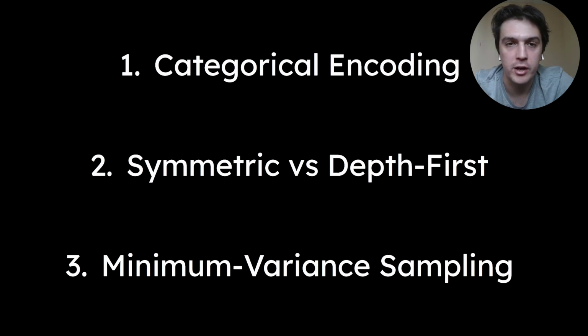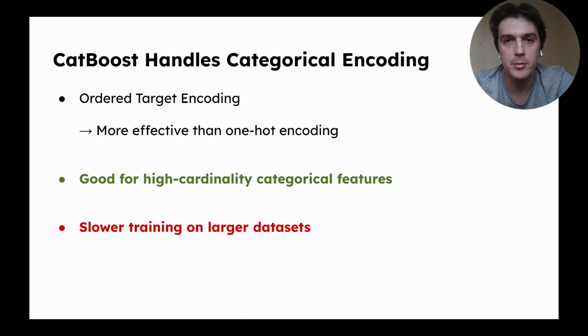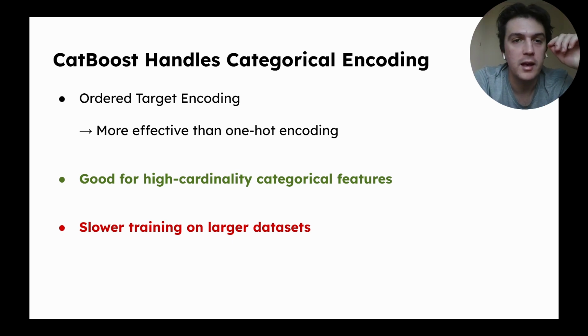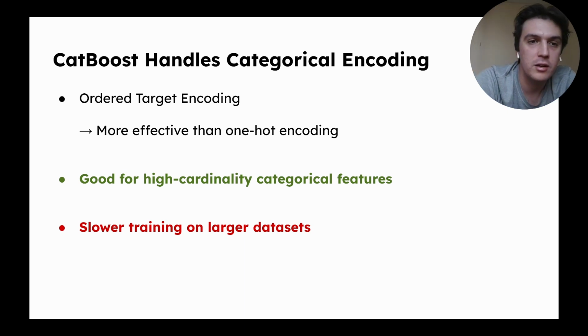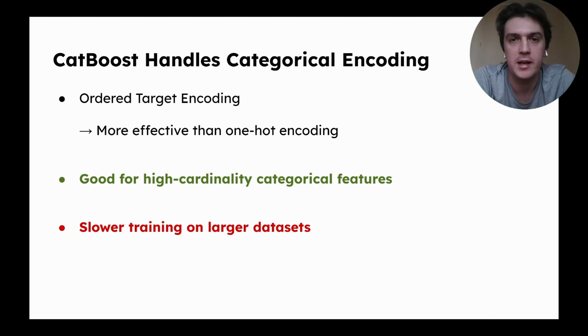So let's start with encoding, which is the biggest difference between CatBoost and XGBoost. CatBoost actually stands for categorical boosting. It has nothing to do with cats inherently. But what does that mean? Decision tree based models, to build them, you have to calculate the gradients at every boosting step, which means that all of your inputs in training have to be numerical so that you can calculate the derivatives. And in the real world, most of the time your data isn't going to be numeric.